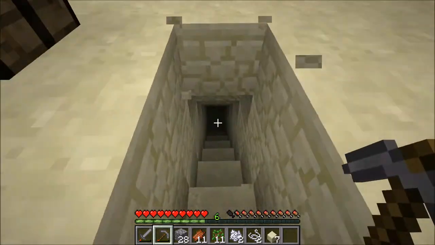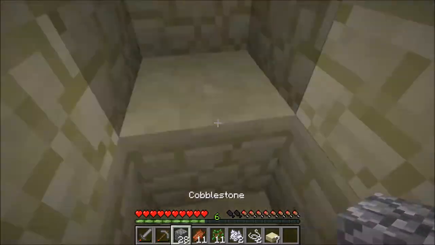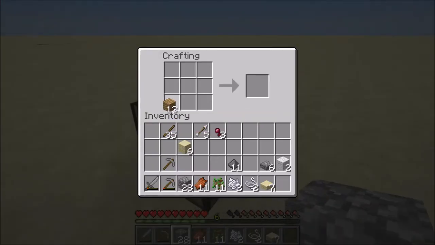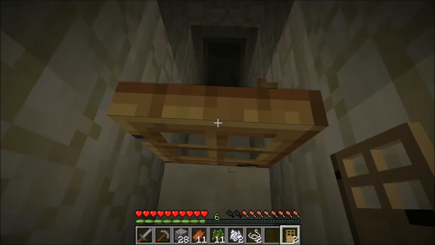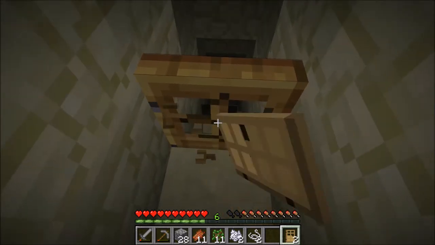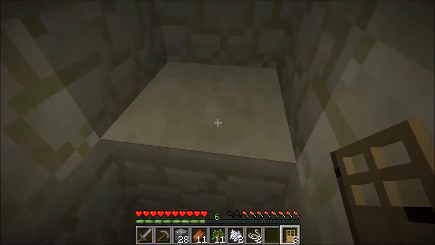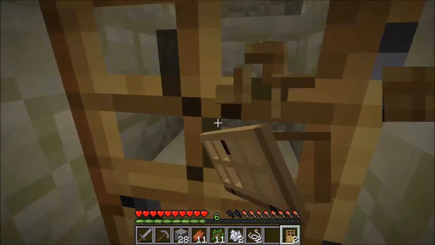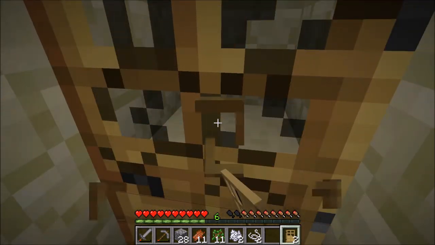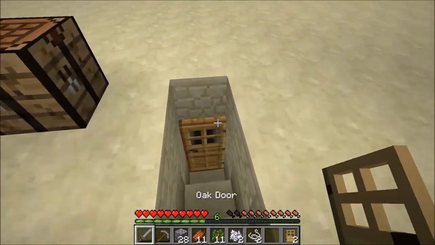Oh, actually, instead of slabbing it up, what I think I should do is put a door there. So let's see. Let me just craft a door real quick. And thanks to 1.8, we get 3 doors, and doors are finally stackable. And oh my god, I just messed up on the door, guys. Maybe I have to place it on this side. Yeah, I need to place it on this side. Yep, there we go, finally. So we're gonna have a door right here.